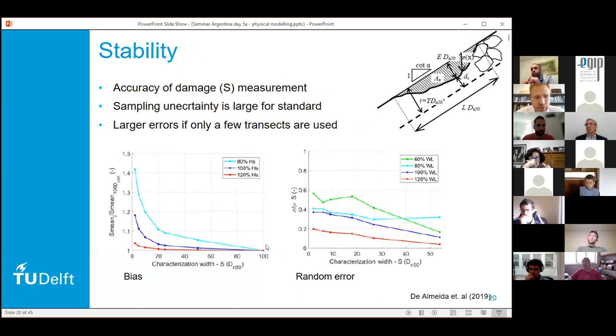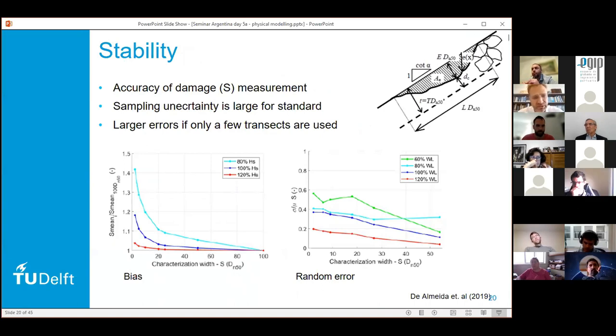So in the end, we want to know how many diameters in width we have tested. For instance, from these graphs, I want to have 100 diameters in width. If I have my test set up with 20 stones, then I have to repeat it 5 times, because then I have in total tested a width of 100 stones. And then I come to these numbers of error that you expect. If you have a little bit smaller stones, you have 50 over the width, then you can do it with twice testing. So that is how you could look at it. A repeating test is just getting more samples. With every repetition, you add another width of your test section.